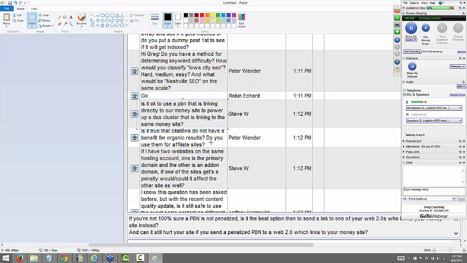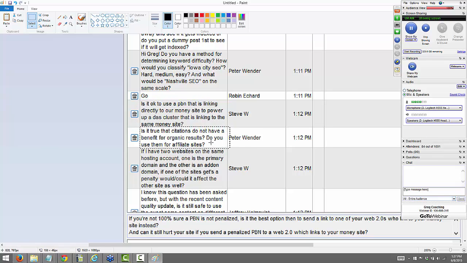So, it's something that could definitely naturally happen. I don't think that's something they're going to penalize you for, but I wouldn't repeat that over and over and over again. You know what I mean? Use it sparingly. But thinking about it logically, it's not something that's uncommon, I don't think. I think that's something that happens a good bit, where someone will link out to someone's social properties and then their official site.